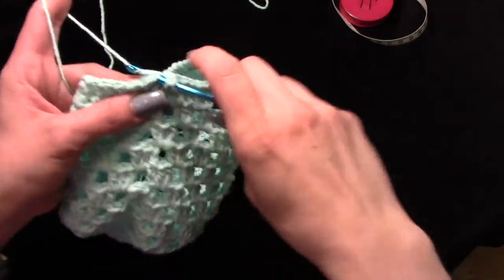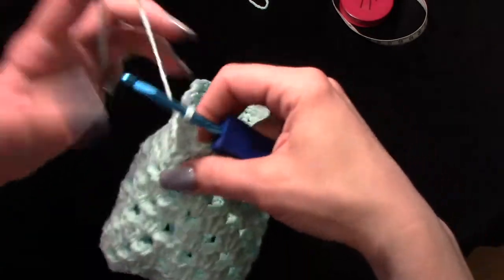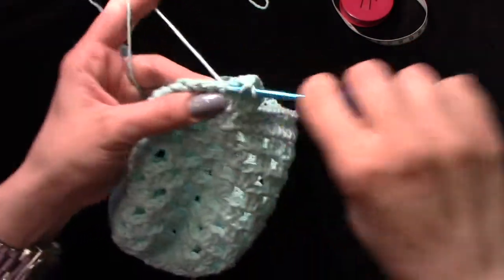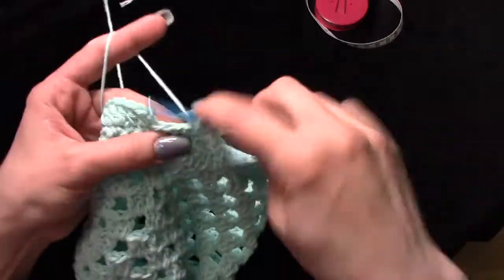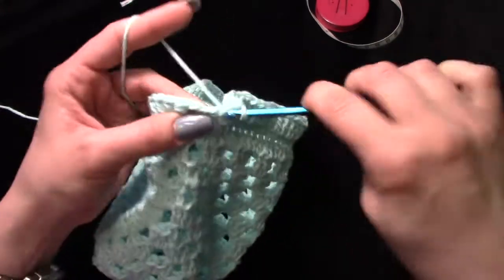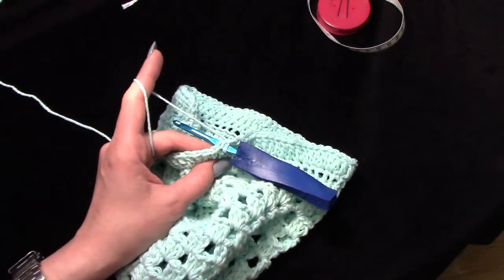So you'll do 3 double crochet, and then your 4th and 5th are in the same space. That's where you're going to increase. So 1, 2, 3, and then 4, 5 in the same space, and you'll repeat that all the way around. I come up with about 75 stitches, 76 if I count my chaining as a stitch.